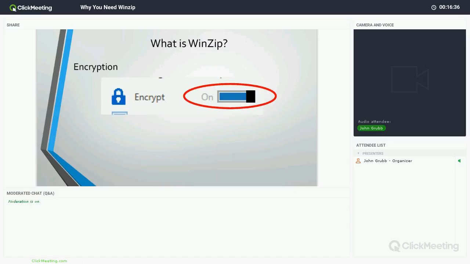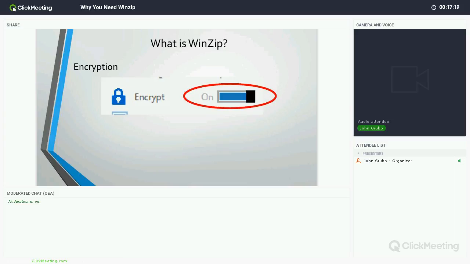Okay, so let's back up a little bit and talk about encryption. There are just some things that you want to encrypt. If you have some document, you might be in a place where things are not secure. Like maybe you're in a hotel or you ran into McDonald's because you have to do something quickly and you want to send something. Well, if you're sitting in a place like that, where Wi-Fi is open, someone might be able to intercept what you're sending and read it. But with WinZip, if you zip it and encrypt it, even if they intercept it, they won't be able to read it.